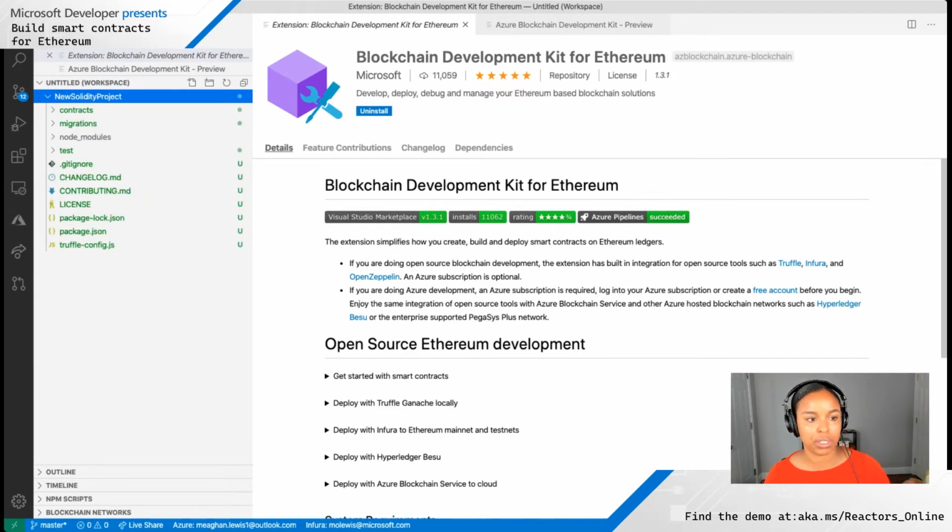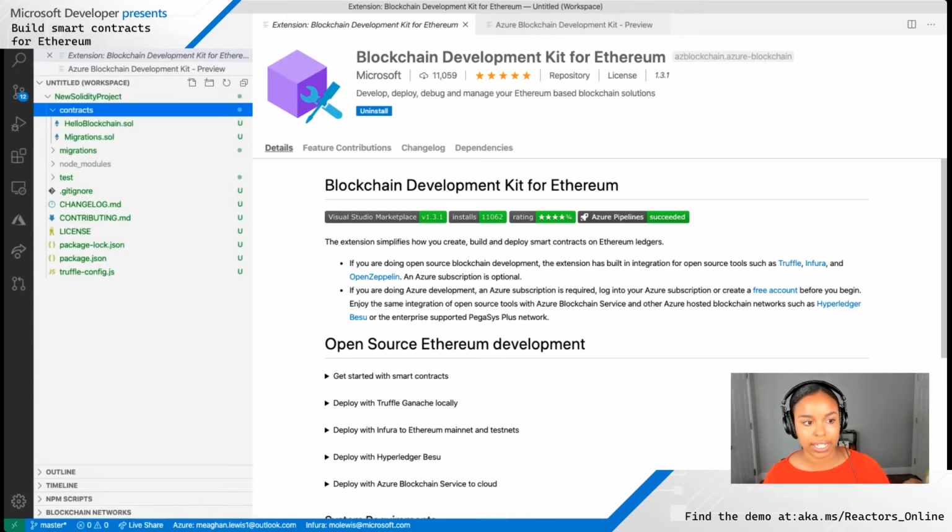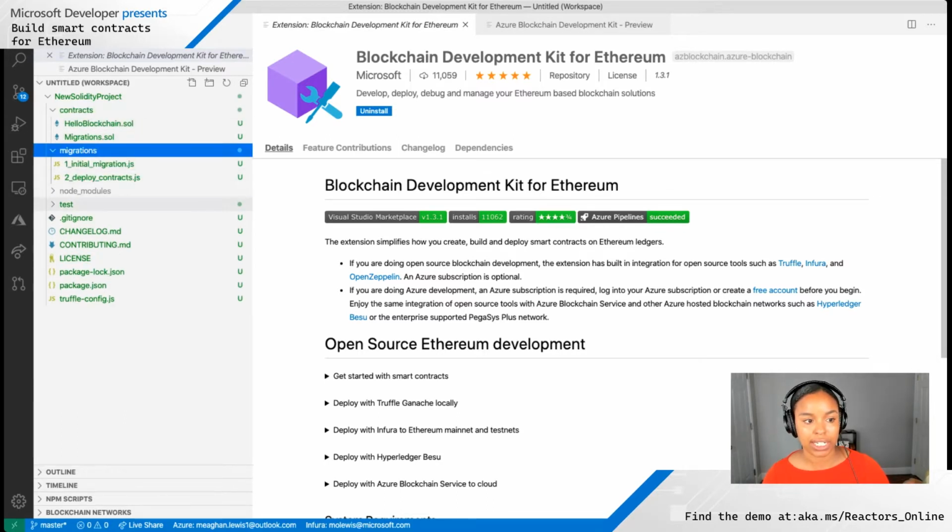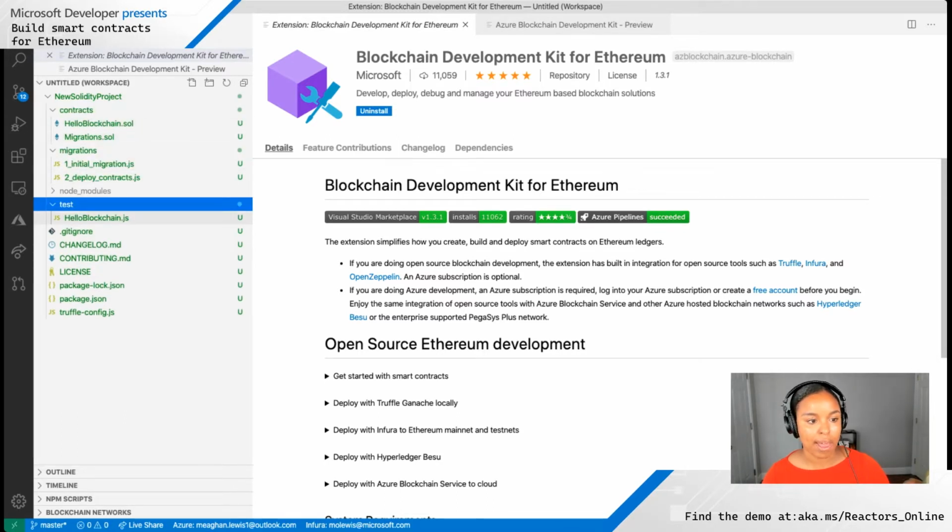And let's go into our new Solidity project. So in my workspace over here on the left-hand side, I see all of the different items that were created from this Truffle box. So I have the contracts, like I mentioned, a couple different contracts just to get me started, migrations, I have a test file, and then it also does some nice things, creates some additional MD files.